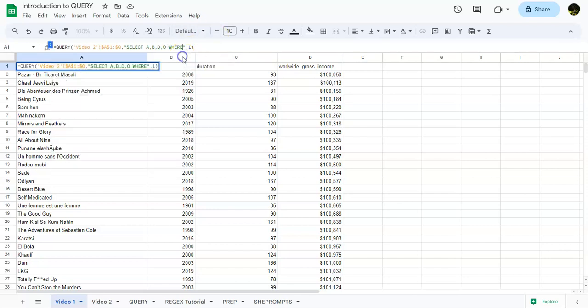So let me just get rid of this for a minute. I want to filter it. So how am I going to filter? Let's talk about where column B is older than 2000. Right? So I'm looking for, or actually, I'm sorry, greater than or equal to 2000. So we want to take a look at movies that came out in 2000 and later in the sheet. It's going to go back to the original sheet, take a look at that information, and pull it up. So let's see what happens here.